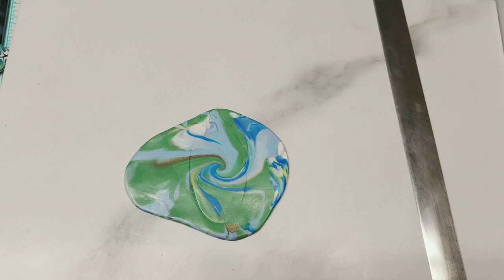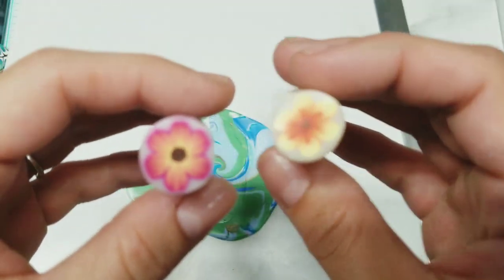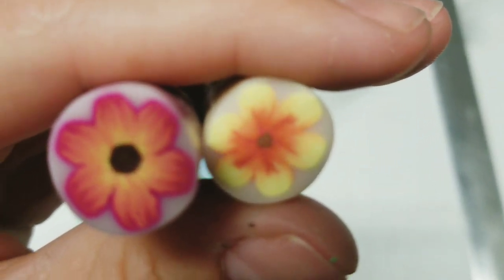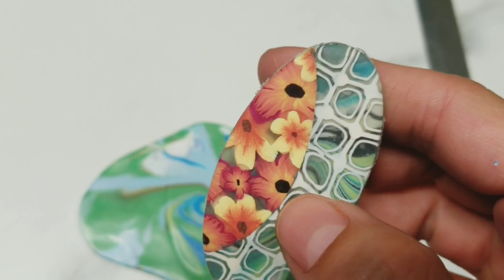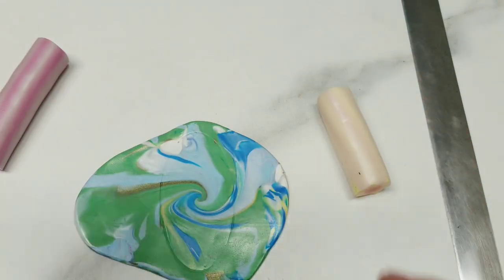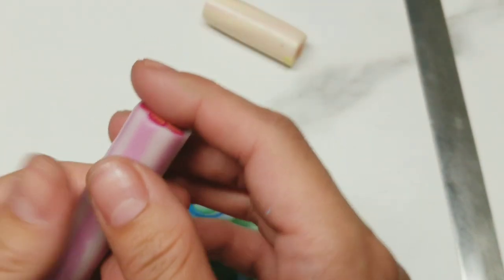And then on this one, we are going to start laying our flowers on them. So, usually I'll start with my biggest. So these are the two flowers I'm going to be using. This one's already posted on YouTube, and this one's posting right now. Let's see if I can get it to focus. But they're both really cool, and I think when they're together, they look great together. So we're going to start off with our largest size. Let me just see. Uploading video. Okay, it's uploading. So we'll start with the biggest one.